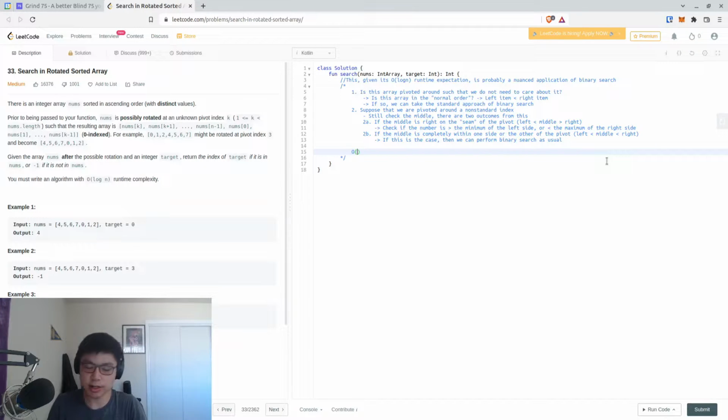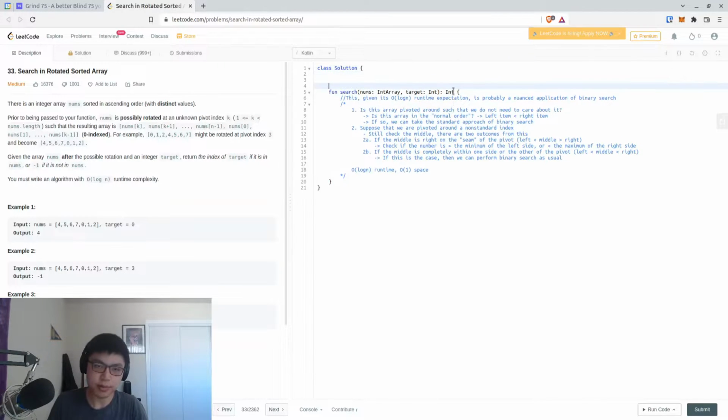And in this case, because we are doing all these evaluations, and these evaluations are just constant time, then we can achieve a log n runtime. And our space will be, that's a good question, constant space. As far as I can recall, I don't think we're using any extra space. So that's basically what I thought of as an approach. I don't know if the conditions for specifically 2A is strict enough, or if we'll encounter some other nuance. But for now, I think this is a good place to start, and then we can go from there.